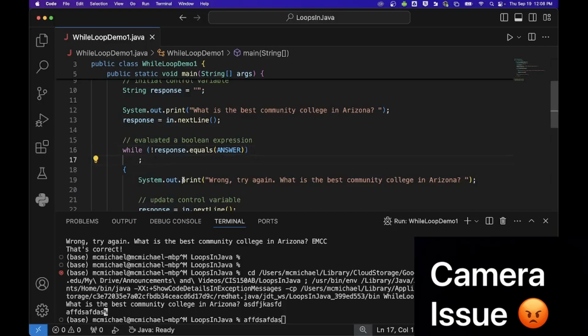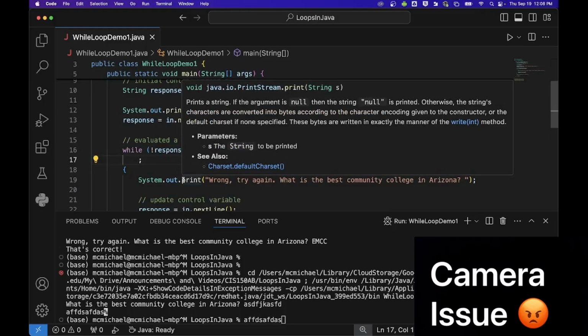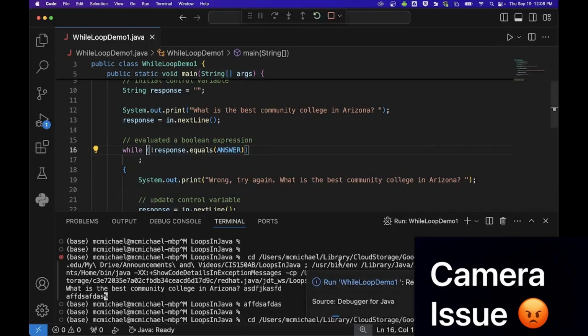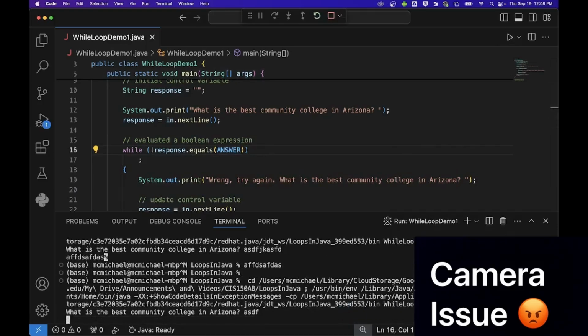And a semicolon in Java just by itself essentially means do nothing, right? So we have written a loop that says, as long as the answer is wrong, do nothing. And so that's what it was doing. It was just sitting there doing nothing. And it will sit there and do that forever.